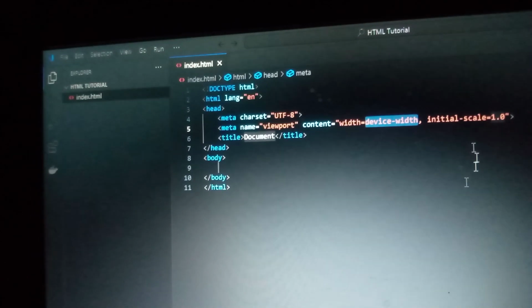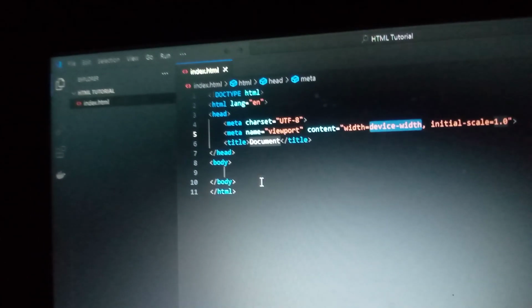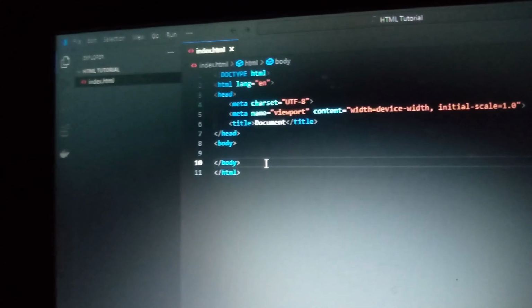There's a shortcut to bring out a template which you can work with instead of starting from scratch. To do this, you type an exclamation mark, Shift 1, and click the first option to bring out this template.